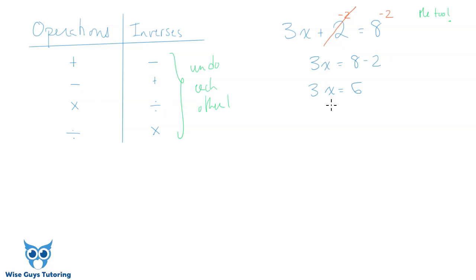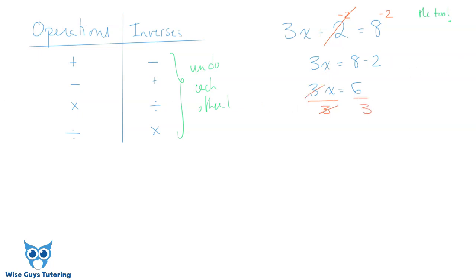Now, some students always make this mistake. They'll end up dividing both sides by 6. Now, how do you know if you're supposed to divide by 6 or you're supposed to divide by 3? Well, you just got to think about the number that's multiplying the x. What is the number I'm trying to get rid of? I'm trying to get rid of that 3. The 3 is multiplying my x, and that's what I'm trying to get rid of. So that's what I'll divide by. I'll divide both sides by 3.